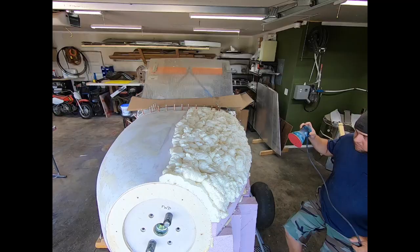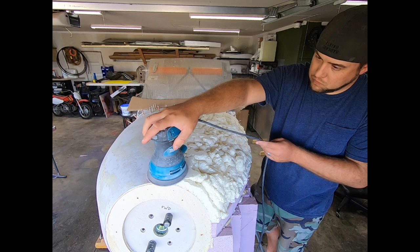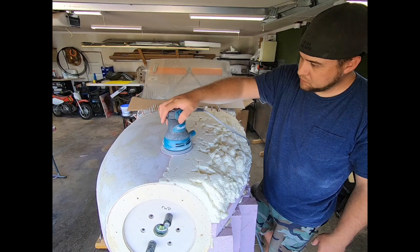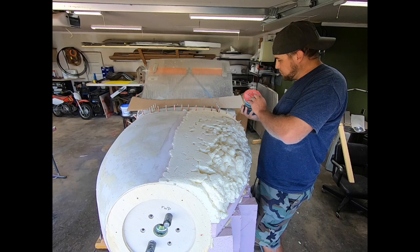Skip ahead a bit, and now the top is all set up. I'll knock it down with the initial sanding, knowing that I have to go back and fill holes in low spots a few times to get it all solid. Back closer to the firewall, the radiator is too close and the 2-inch foam wouldn't fit. I just used spray foam there to fill it in. A hacksaw blade is pretty handy to cut down these filled in spots, so you don't have to sand as much.